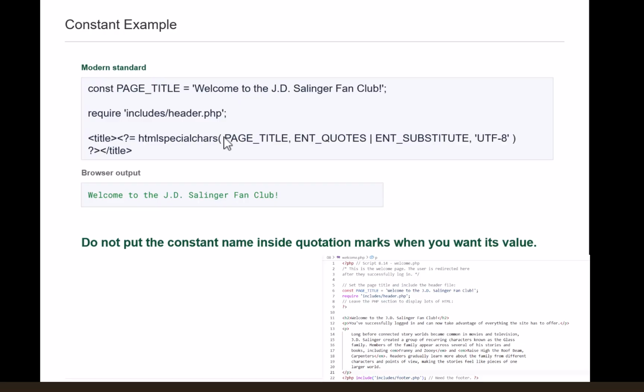It converts characters that have special meaning in HTML so that they can be safely displayed. When welcome.php runs, PHP first creates the PAGE_TITLE with the value Welcome to the J.D. Salinger fan club. Then PHP will load our header.php, and this will be the title for the browser tab for that page.